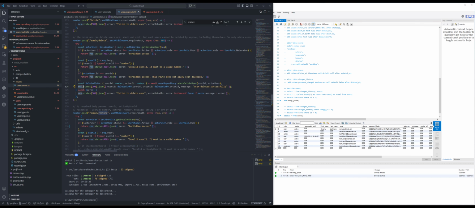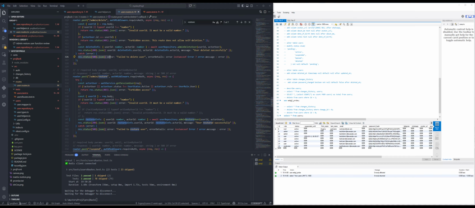Then on success, we send a 200 JSON message, and if we catch an error, a 500 JSON message, status 500. On restore, this can be used only by moderators, admins, and roots.